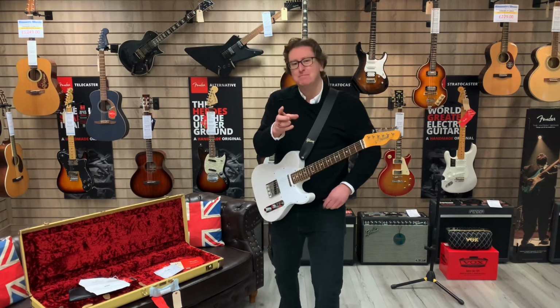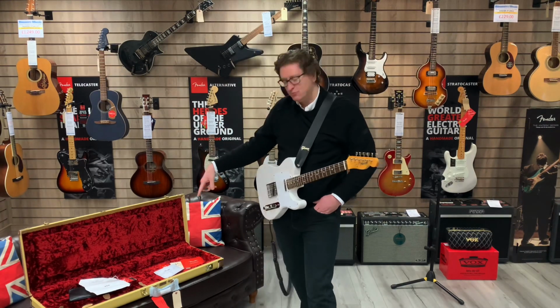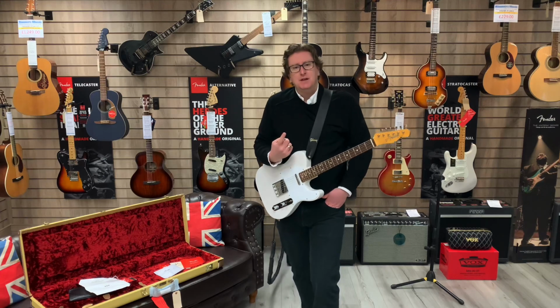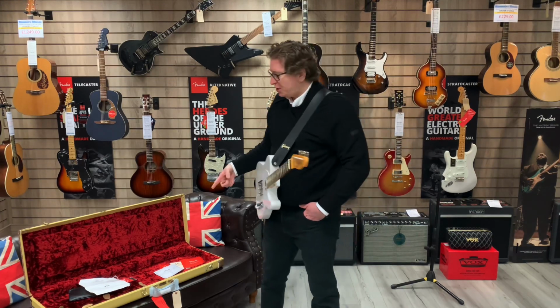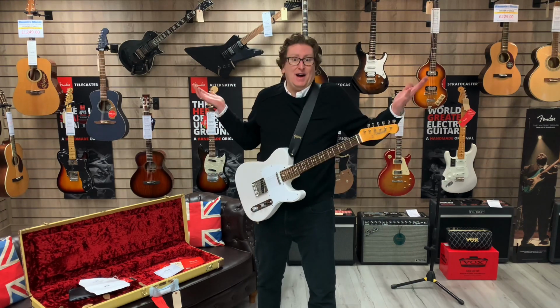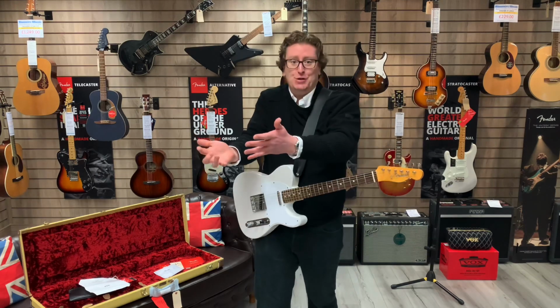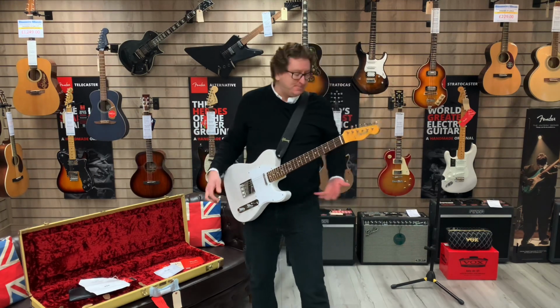The only thing to mention about this, which I don't think I've mentioned so far, I told you about everything that comes with it. There's one thing missing listed on the Fender website. It's supposed to come with a Jimmy Page strap. We don't have the strap. I've no idea where it's gone, but the strap has gone walkabout. We've got the original box, so we can send it out securely for you.